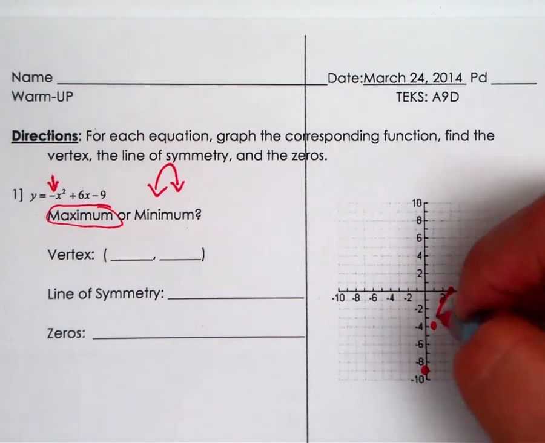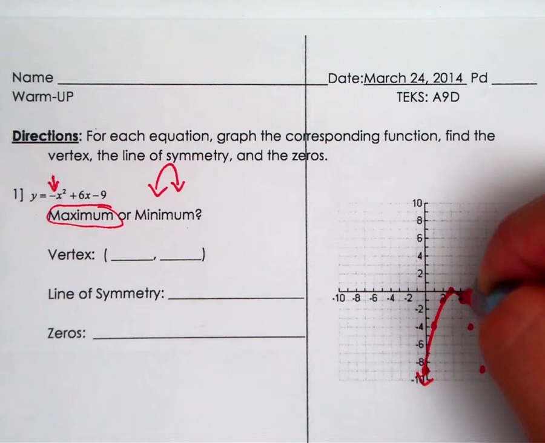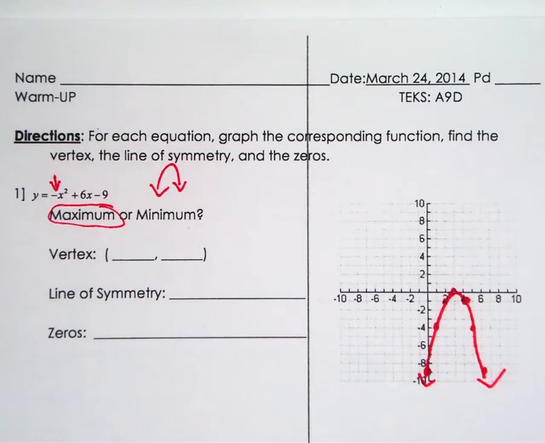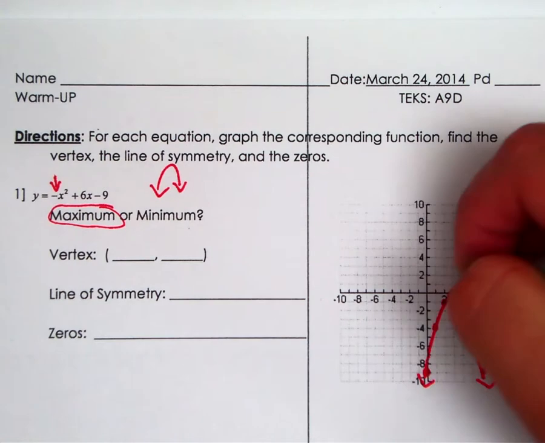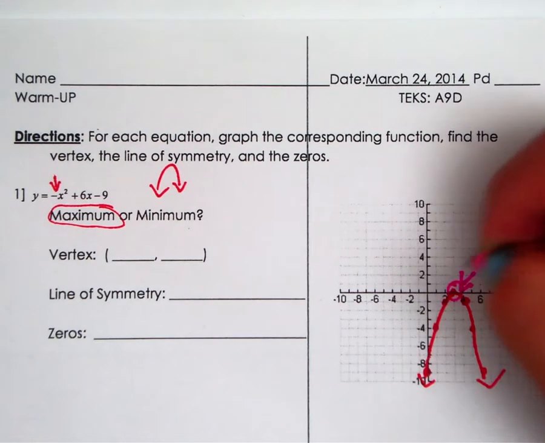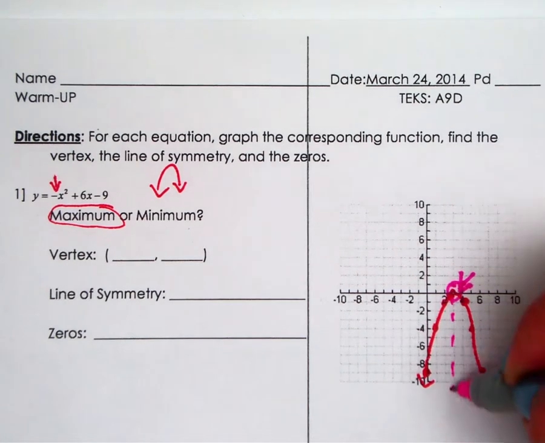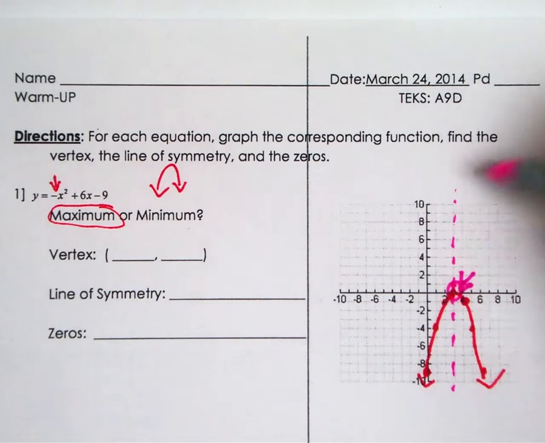So I'm just going to go ahead and connect these dots. I'll move my hand out of the way so you can see it. There we go. So looking at this graph, we see that it does make a U shape and it does open down like we said, just like our graph did on our calculator. We see that it reaches a high point right there, and that after that point, it started to go down and everything kind of mirrored right after that.